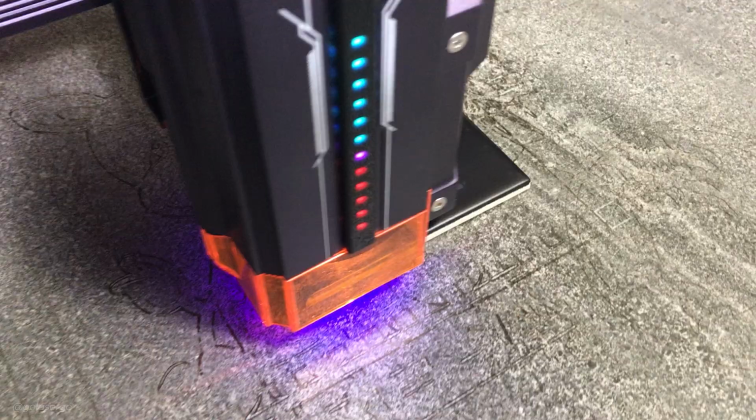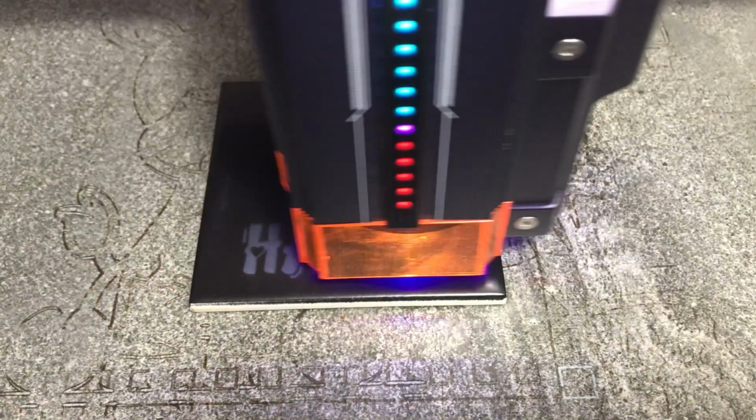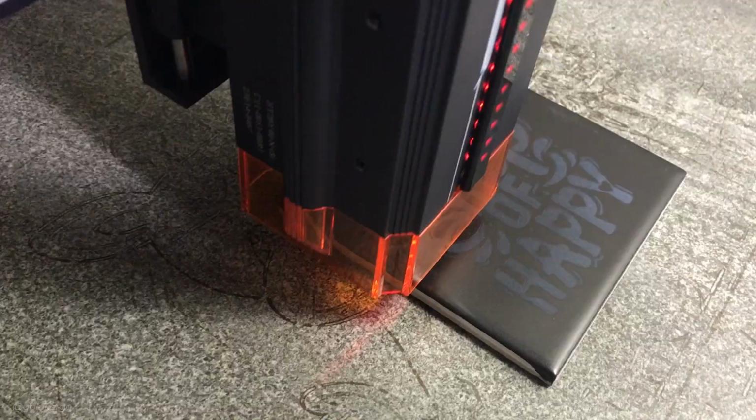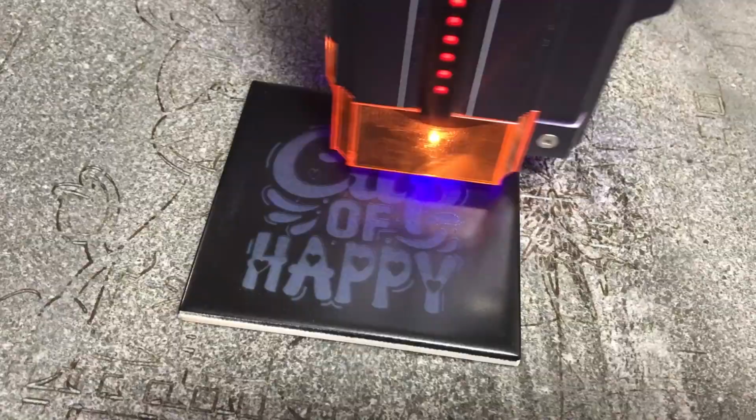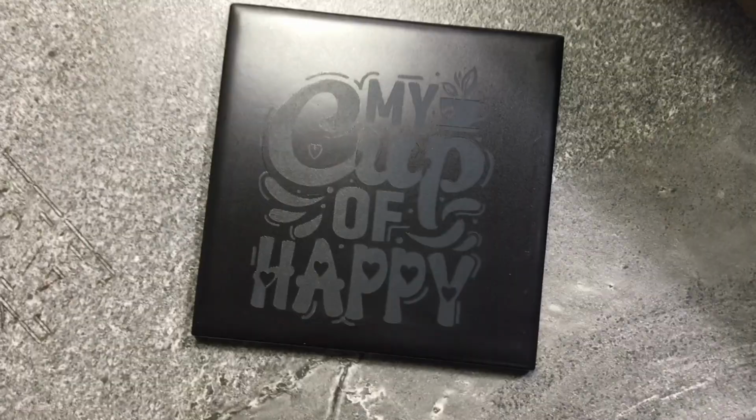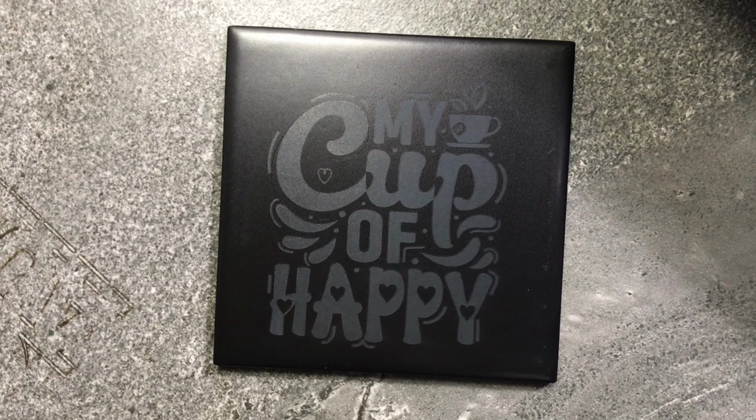Now we had a few of these polished wall tiles sitting around in our stash, so we thought what we'd do is give it a go and see how they come out. Actually, in hindsight, I probably would have gone a bit deeper, used a bit more power perhaps, but actually it turned out very well. I quite like how that's turned out. I was a bit surprised because this is a polished surface, so it's very shiny, but that looks really, really good. So I'm happy with that.